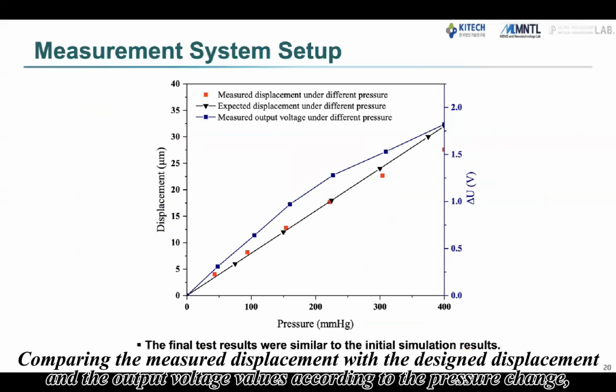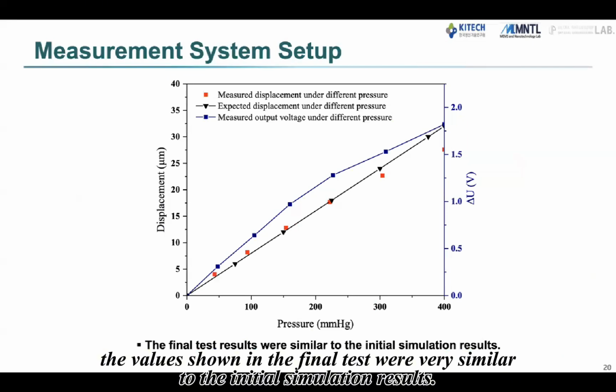Comparing the measured displacement with the design displacement and the output voltage values according to the pressure change, the values shown in the final test were very similar to the initial simulation results.